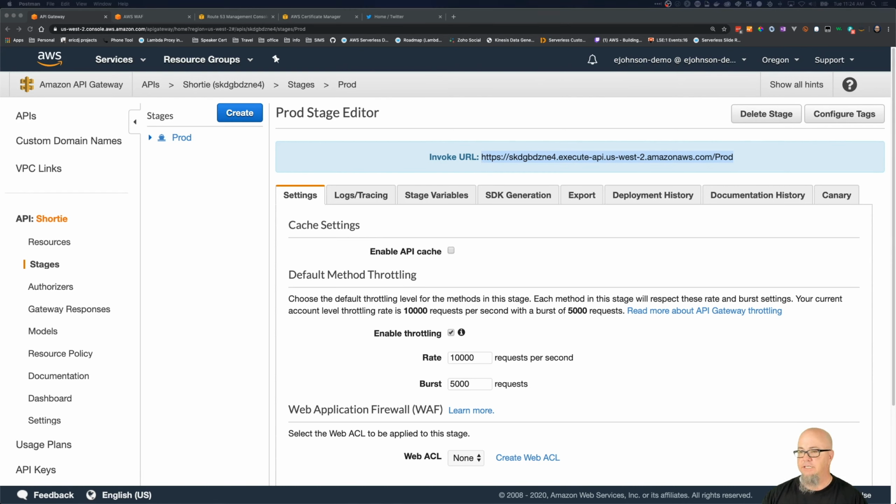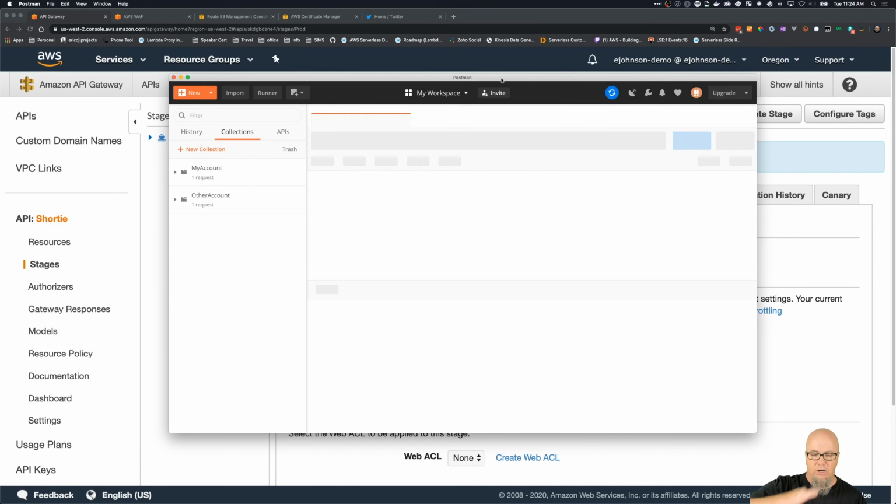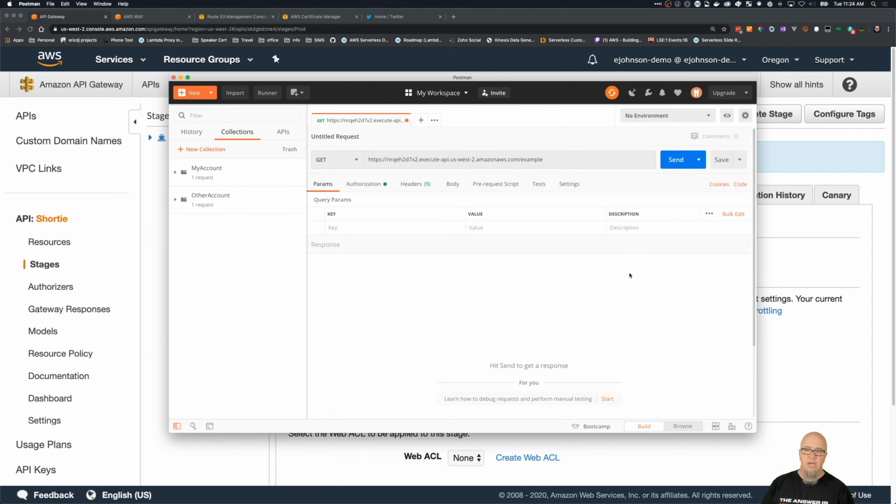Now, what I could do, and I use a tool, I'm not going to show it today because I would need to set it back up. But I use a tool called, what's it called? Artillery, and it's serverless Artillery, and it will actually spin up Lambdas to load test your endpoint. So you can get a lot of data there.